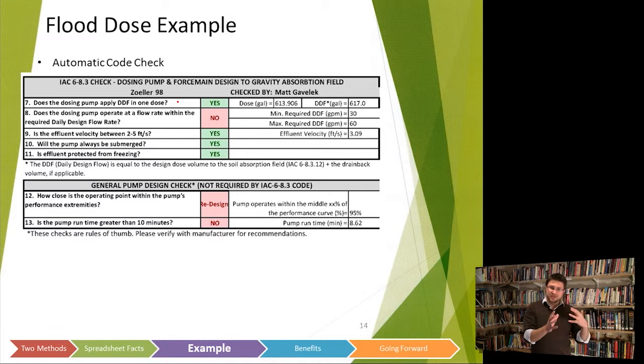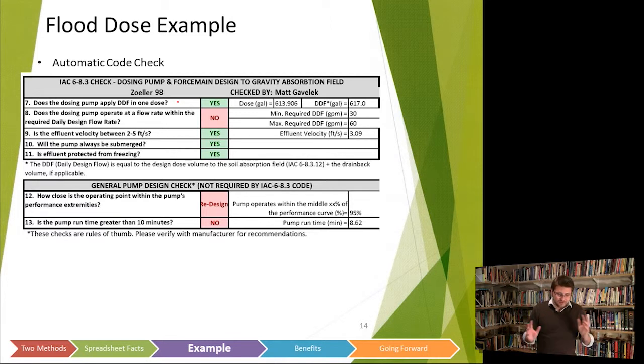And the spreadsheet asks you questions for all sorts of information about drain back. It can go to the field, it can go to the dose tank, it can do some sort of both, or it can remain underground, in which case, if it doesn't drain and just stays level under the ground, the spreadsheet also asks you about freezing and what county it's built in and checks it against that.